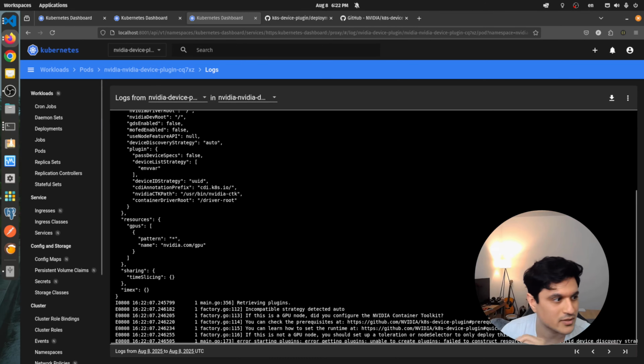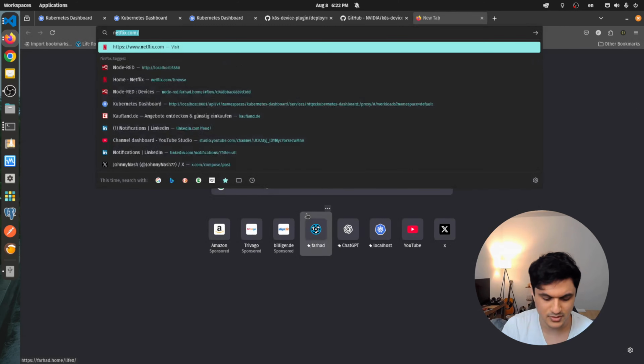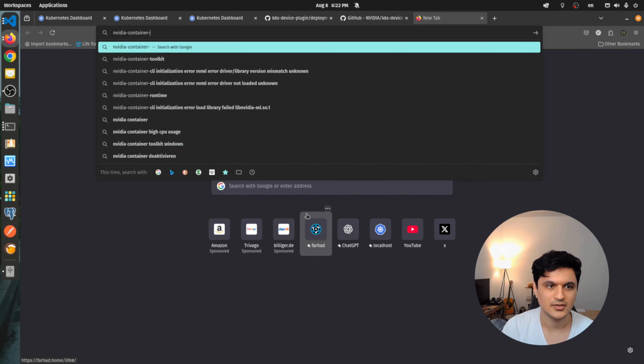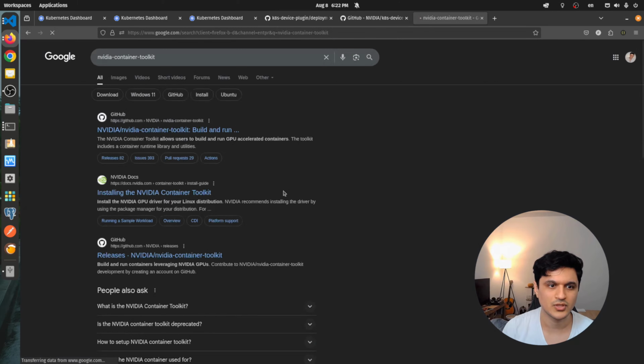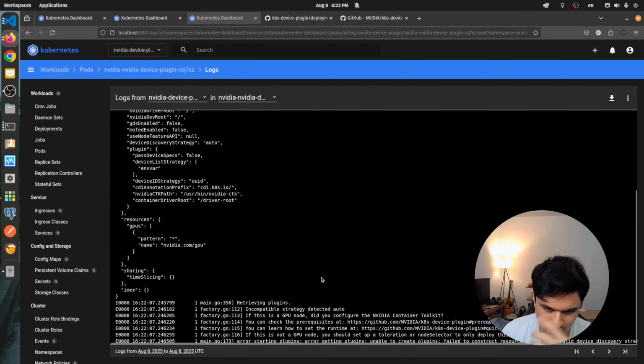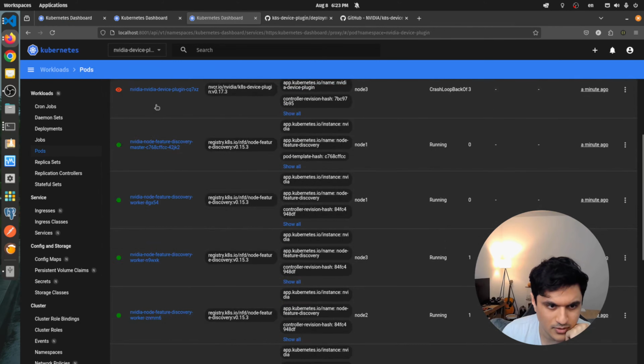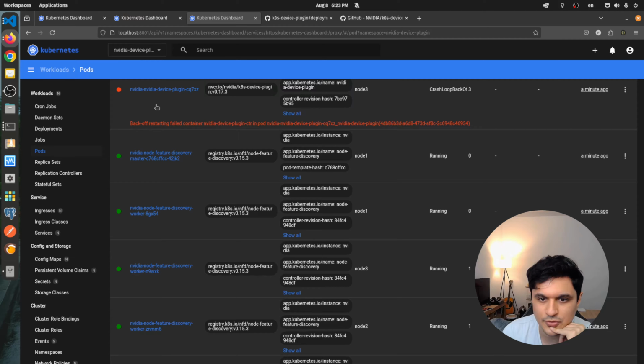You have to install the Nvidia Container Toolkit. Just search for this Nvidia Container Toolkit and install it. There's apt install, and then you will have it on your machine, and then you have to restart containerd so it works. Yeah, but let me figure this out again, and I'll just go through this to see why it's not running, and then I will get back to you.